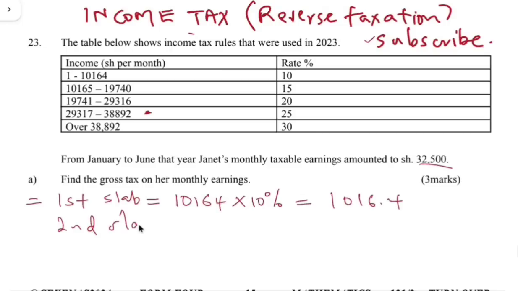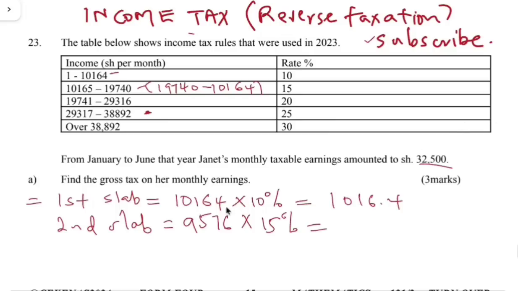Okay, you go to the second slab. Kupata hiyo second slab ni rahisi. Okay, utachukua ile second minus ile, yani zile za mwanzo, utachukua 19,740 minus 10,164. Mpaka hapa nadhani tumeelewana. In which lazima itakupa an amount, and that amount ukiweka kwenye calculator yako, so just take your calculator, 19,740 minus 10,164, which gives you an amount of 9,576 multiplied by 15%. It gives you the tax for the second slab.